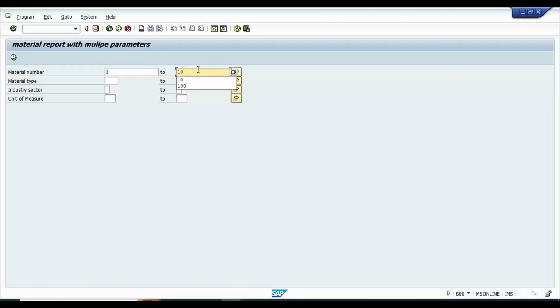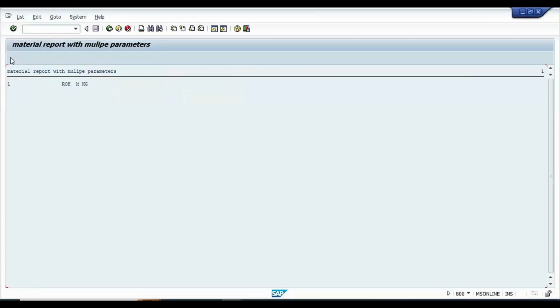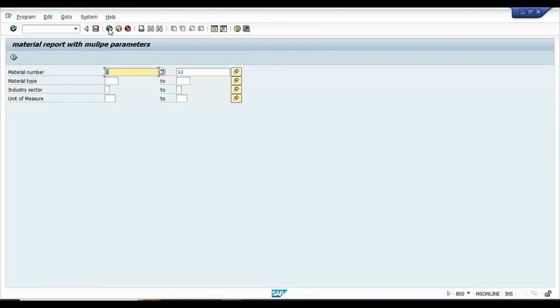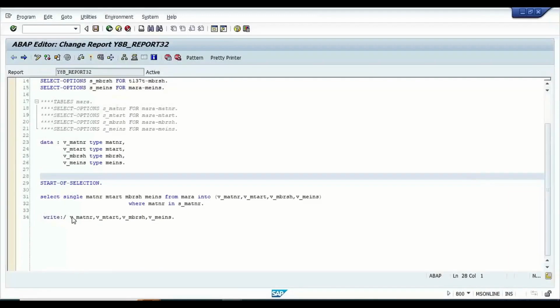Between 1 to 10, whatever materials are there, get me. But your select statement is saying select single. So you are asking in the input, get me 1 to 10, but in the select statement, you are checking select single. So my program will give only a single record. And now you are saying, sir, I didn't get 10 records. You won't get 10 records, because your program is saying get me a single record.